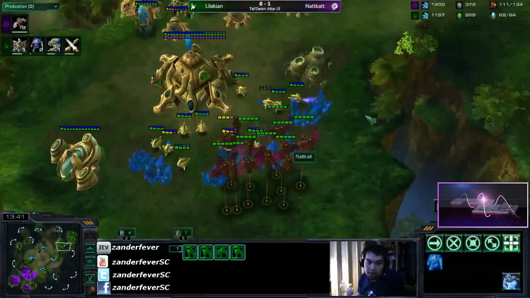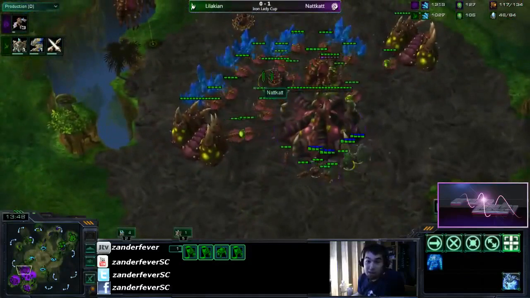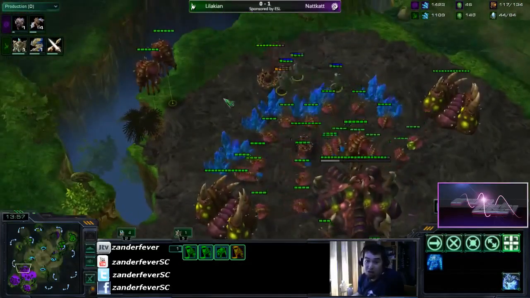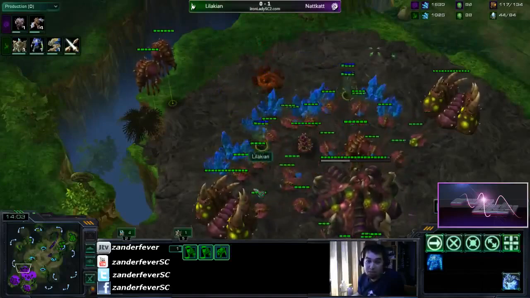I'll keep an eye on those guys as these mutas are continuing destroying everything. They're going to move forward, and if they can actually snipe the Spore Crawlers, that could actually be good. But they're going to move in, take out the Queen. Will they... Actually, there's enough DPS to take out that Spore Crawler before the Spore Crawler kills them. Yeah, this is actually pretty deadly, to be honest.